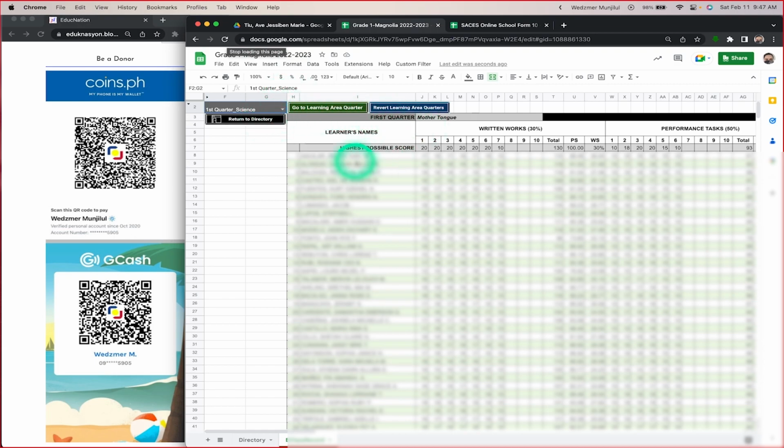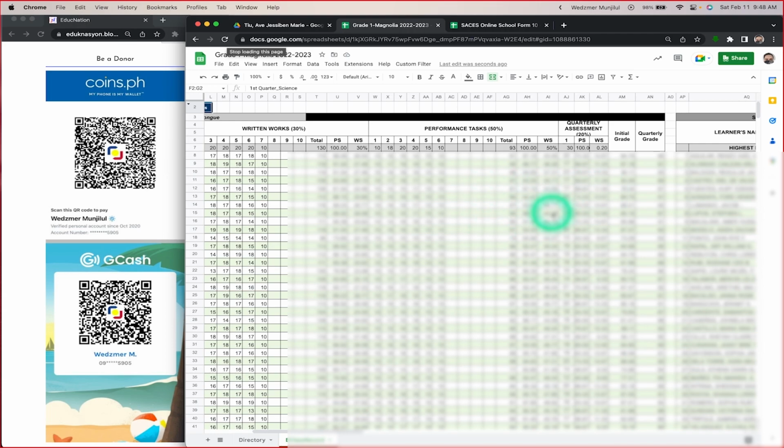So how do we use this? Basically, this is the same electronic class record that you're using as distributed by DepEd. For those who do not know, I am part of the team that designed the electronic class record. As far as formulas are concerned, you can see the formulas found in the electronic class record. I will not be discussing that; that will be taking so much time. So I used the same formulas that are found in our electronic class record and then transferred it online. So that's basically the same.